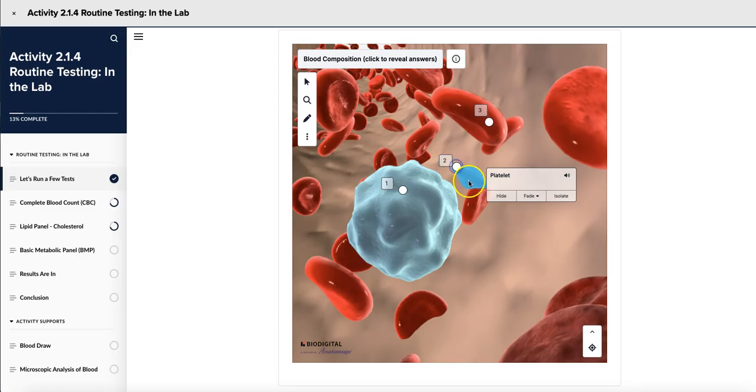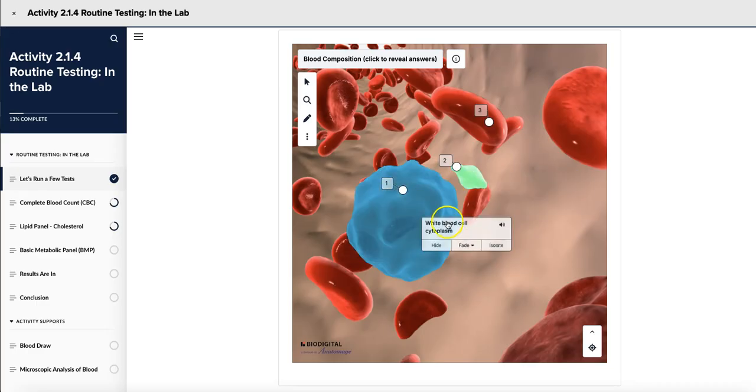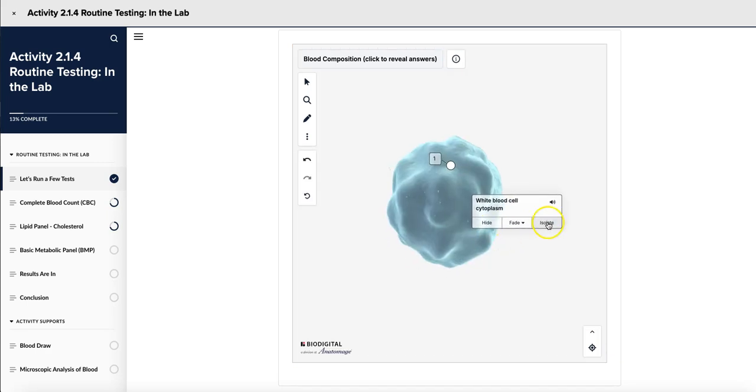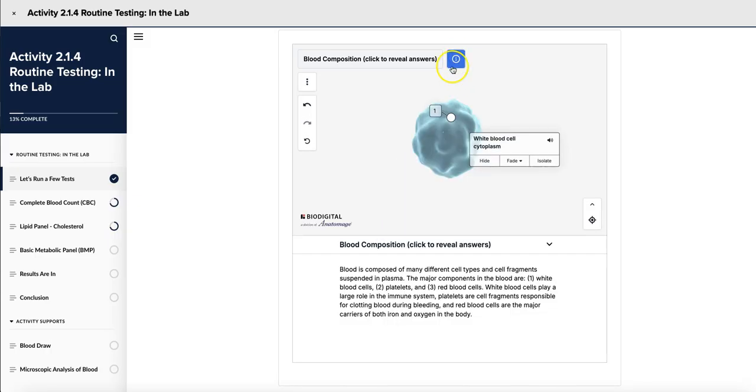If you click here, you won't see anything. If you click here, you'll see what's there, and you can listen to what it says. Same thing with the white blood cell cytoplasm. It'll fade the rest, you can isolate it so you can see it, and you can hear it say it.